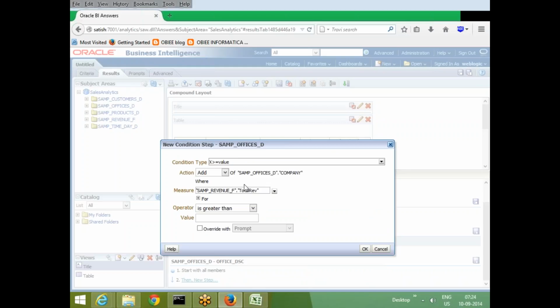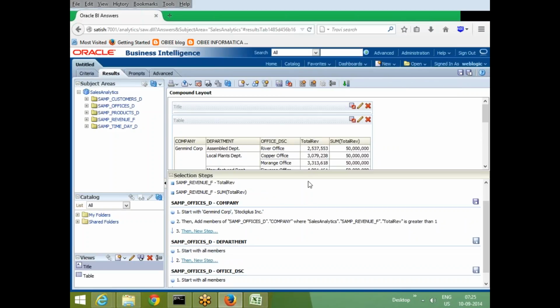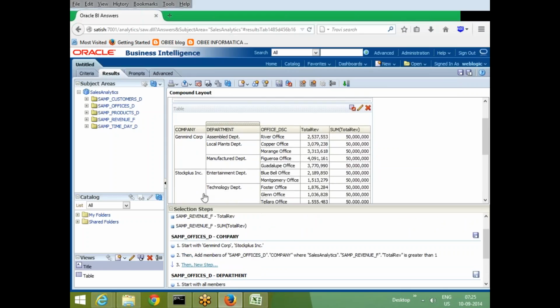Within that also, this is not at the report level. Anything which I do in selection steps will be on top of the report. Your report, you already got the data. On that, you are doing some analysis. For the users, it is the best advantage. Total revenue, okay, is less than some number. So it will show the data one by one, whatever format you want.